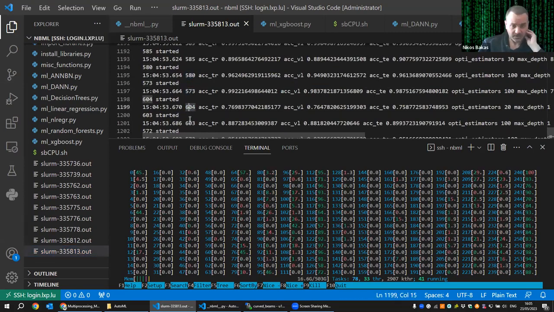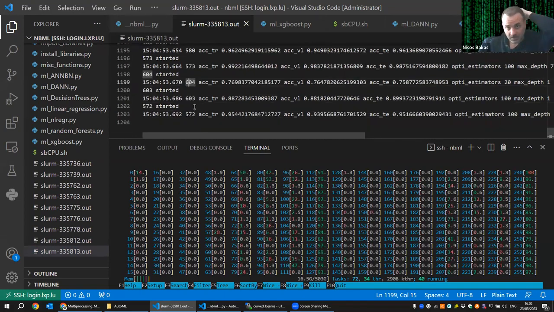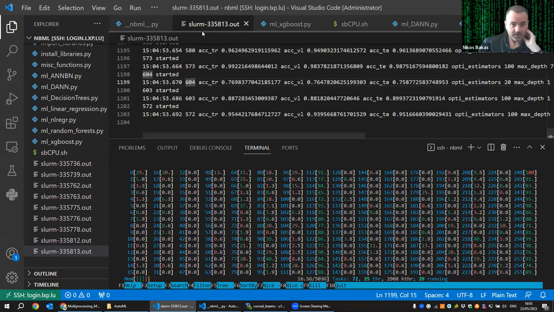You may notice that these are not in order because of the multiprocessing library. The first model that finishes has its results printed, so this ID regards the order in which the models finished.